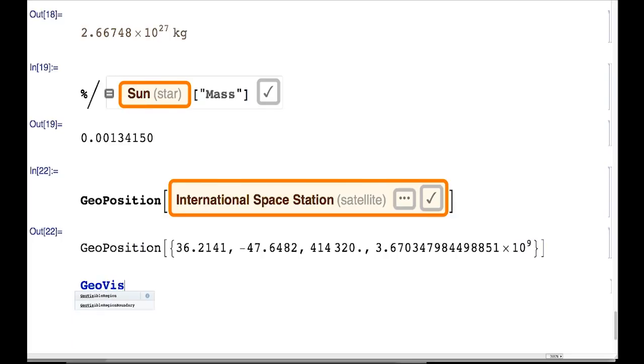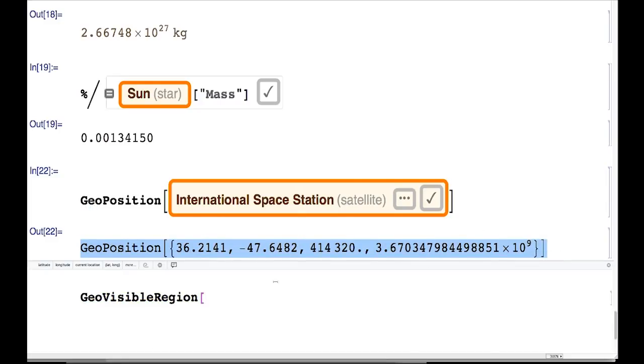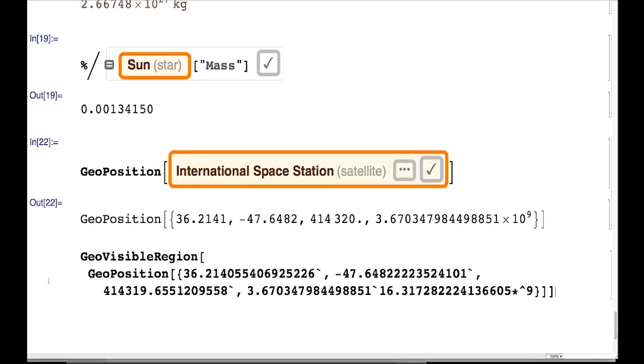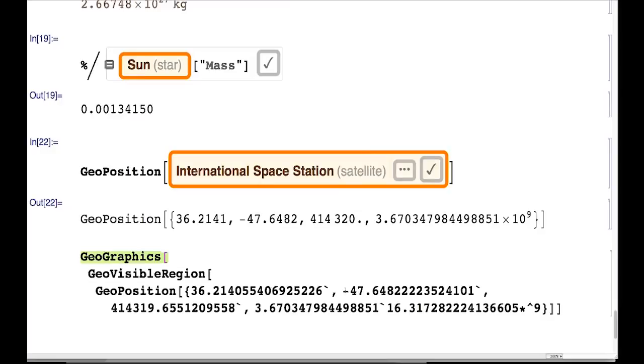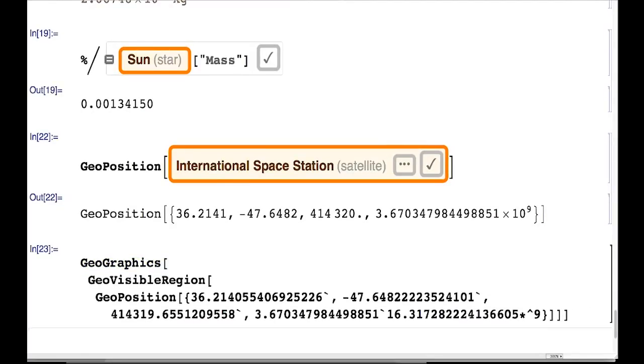So actually what we could now say is geovisible region, and then this position of the ISS here. So let's take the geoposition of the ISS, and then make a map where we show on geographics the geovisible region of the ISS.